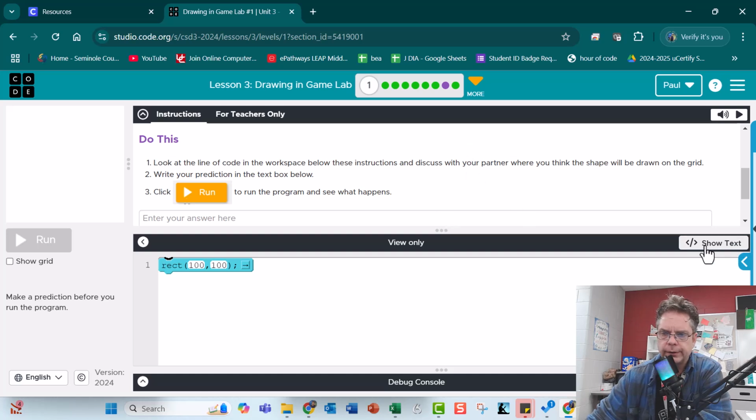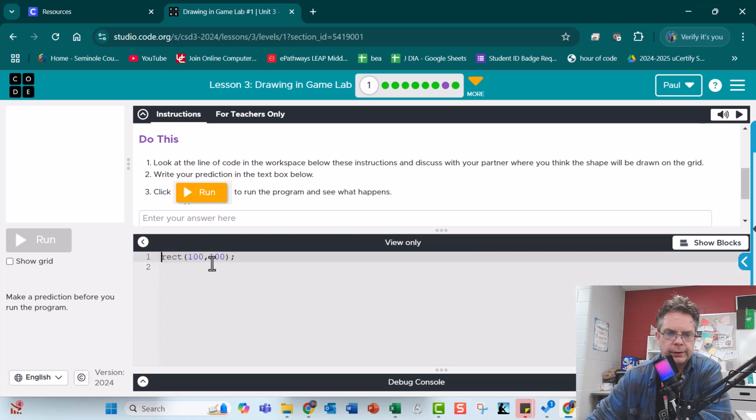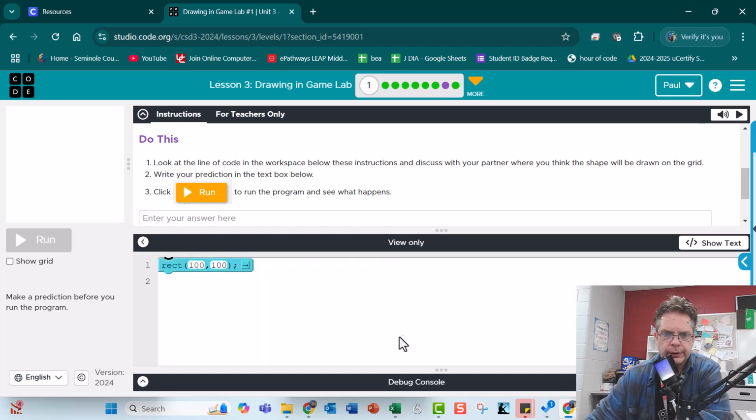To the right, it says show text. You can use this as a toggle, which just means it's going to shift back and forth between two different areas. Typically you're going to see a block here, and you can move it, drop it, and change the areas. It's really easy to use. However, when you start programming as a programmer, you're going to be looking at something more like this, where this is the actual code. In my opinion, it's a lot easier because you can make copies of the code, where you can't make a copy of the block. So I like it when it's showing the code, but for simplicity's sake, we're going to keep it in the block version, at least for right now.